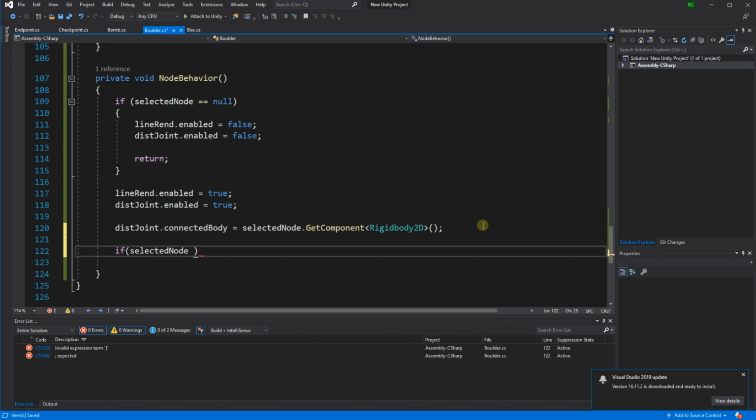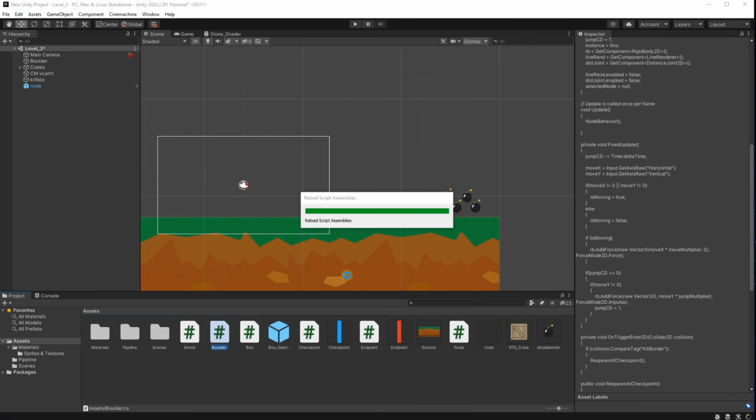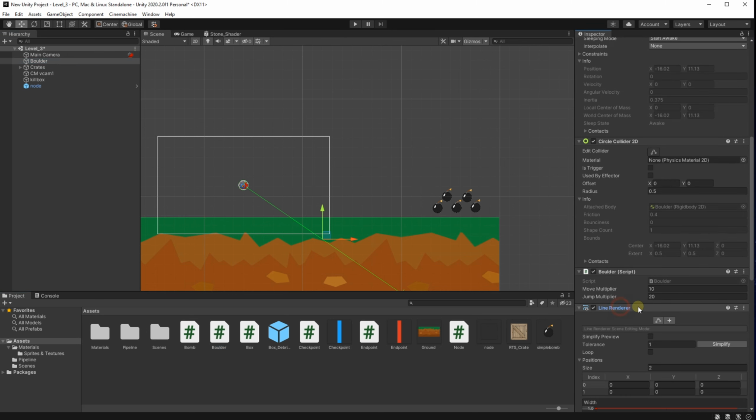Now let's also check if selected node is not null. So if we have selected a node, then we want, let me clarify. A line renderer requires at least 2 points. So we click on our border, line render.